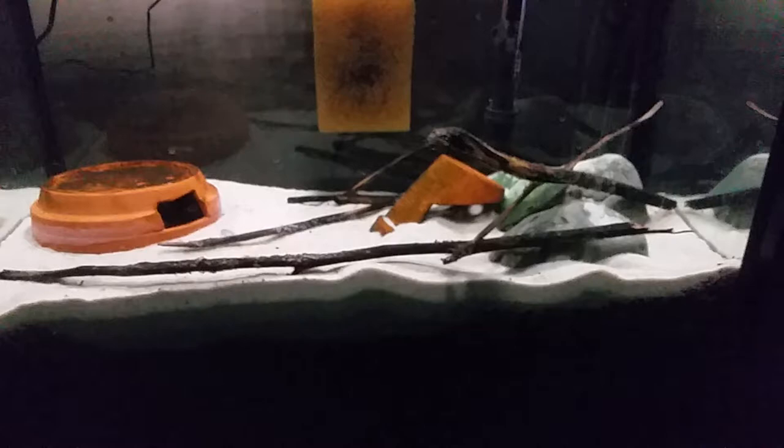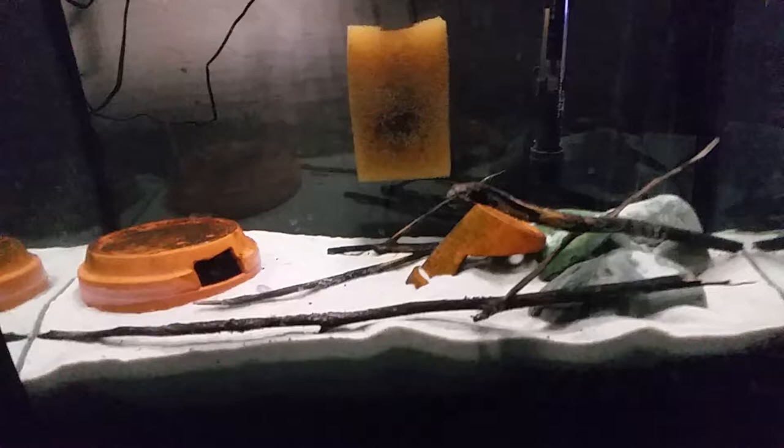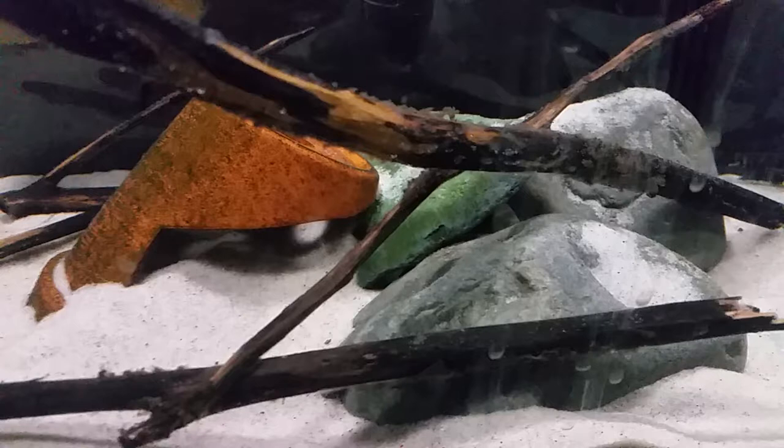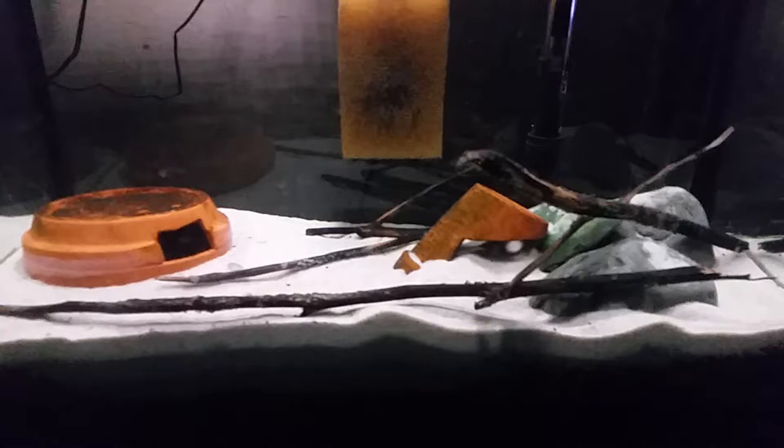This here is more of an easy project — I've got a pair of kribs. I've bred them before, but it's something to make me less anxious while I wait for the harder-to-breed fish. There's the male up there; the female is one of the rescues from my co-worker. She's pretty big, so I'm not sure about that male. They've colored up nicely since I added them, so I'll give them a few weeks and some good food and maybe they'll breed.